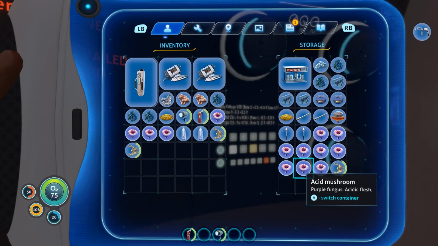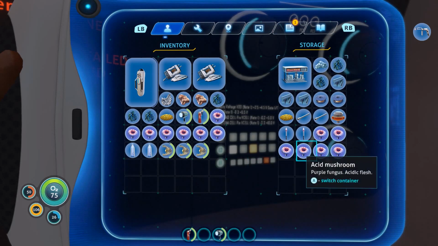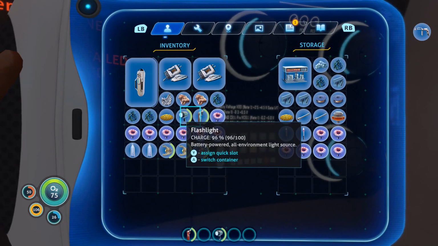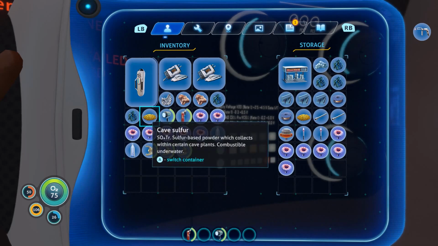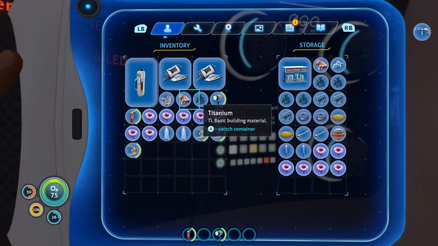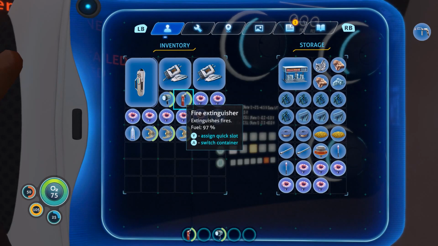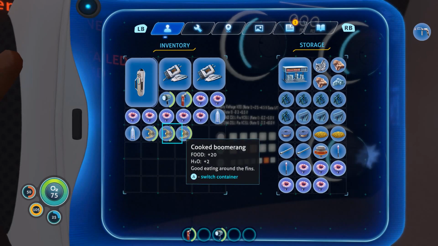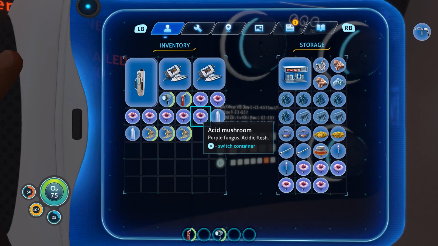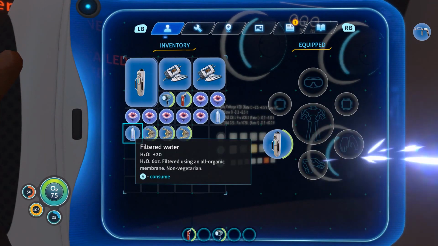Maybe I can just get rid of some of these. They're dead easy to find, so put that back. Right, so I've got two metal salvage. I'll turn that into something else. Got titanium in here, sulfur. I've got copper, titanium, quartz. Yeah, alright. Let's drink that, I think. Not ready for that. Come out of there. Do that. Drink that.